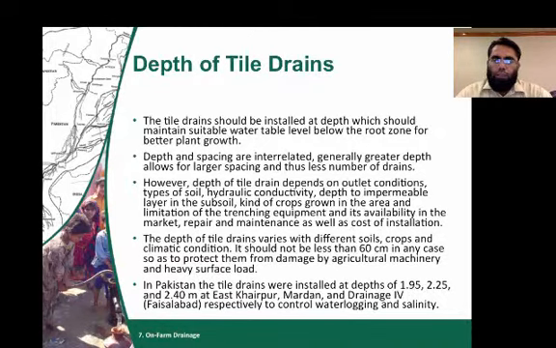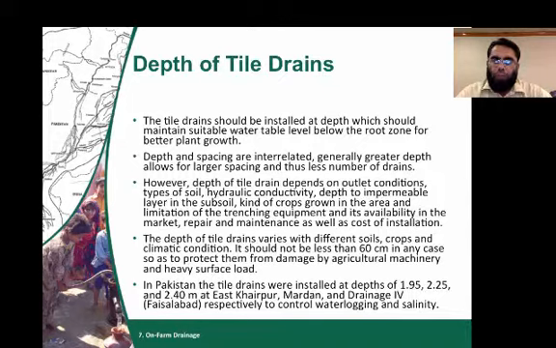But the depth of the drains, it depends on the outlet condition, type of the soil, hydraulic conductivity, depth to impermeable layer of the soil, similarly kind of crop grown in the area, and the limitation of the equipment used for the installation of drains and their availability in the market, and repair and maintenance, as well as the cost of installation. All these factors influence the depth at which drains should be installed.